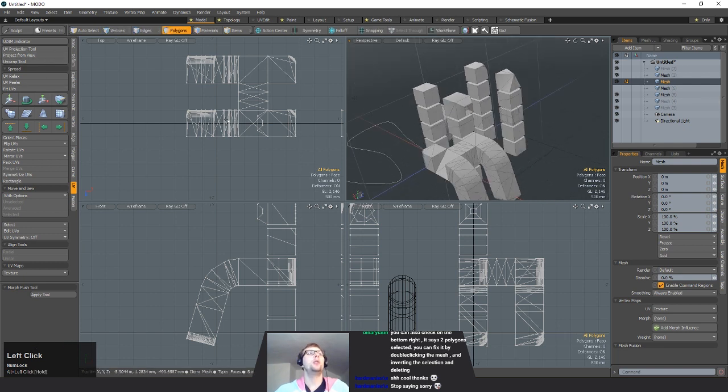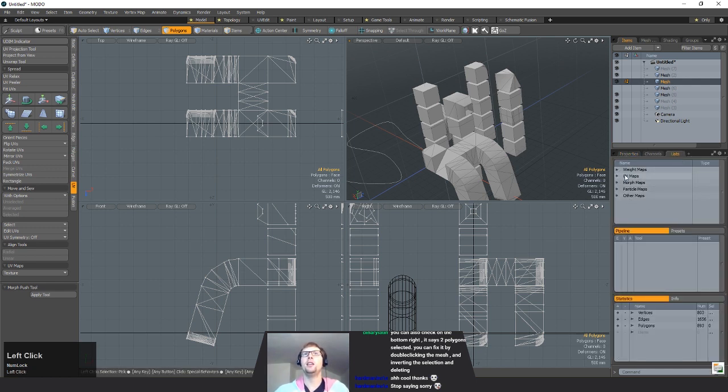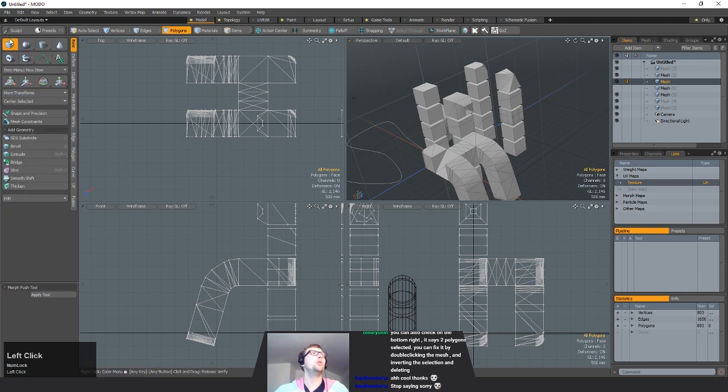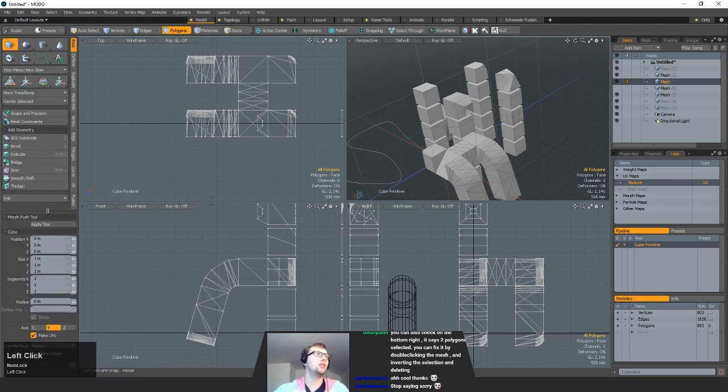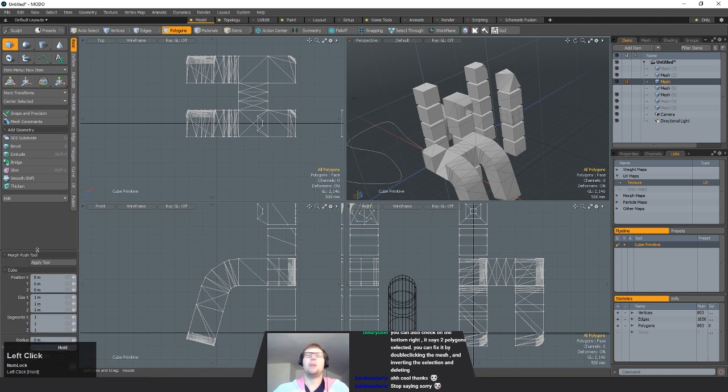So in order to see your UVs, you first need to go to the lists tab in this properties panel. You click on that, and then where it says UV maps, you open this drop down box. Whenever you create a new mesh, it comes with a make UVs option, so it will just make some UVs for you. So there'll generally always be a UV map in here. If not, you press new map, type in a name for it, and you've got a new map.